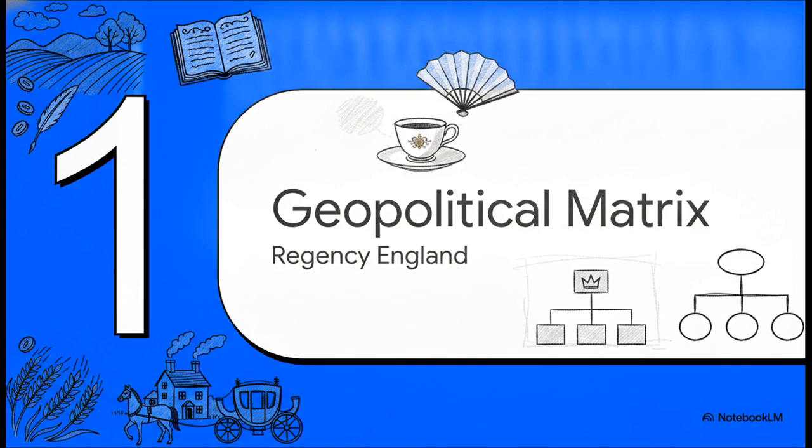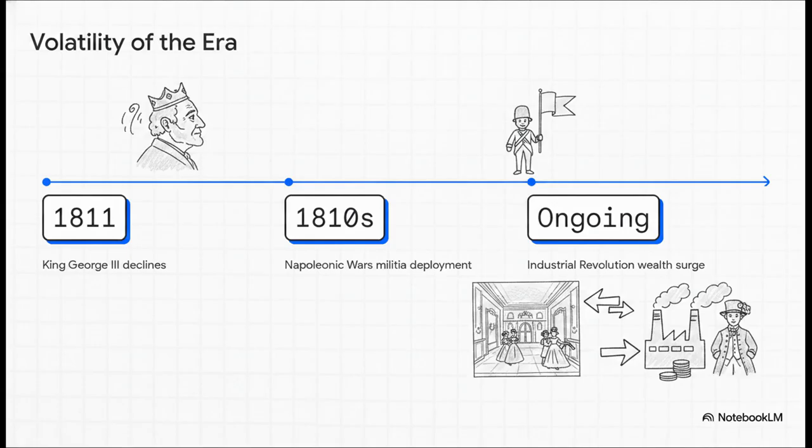Section 1. The Regency Geopolitical Matrix. Beneath the surface of all those peaceful rural ballrooms, the macroeconomic reconfigurations at the time were incredibly intense. You have the cognitive decline of King George III right at the very top, which kicks off the Prince Regent era. Then you've got the Napoleonic Wars leaving this massive domestic footprint. We're talking local militias literally guarding provincial borders. And simultaneously, the Industrial Revolution is just taking off, creating these hyper-affluent merchants who are aggressively rivaling the old-school landed nobility. It's an absolutely massive power struggle.